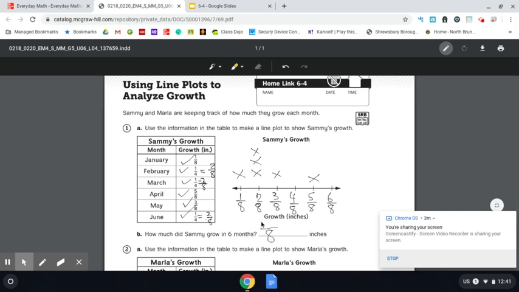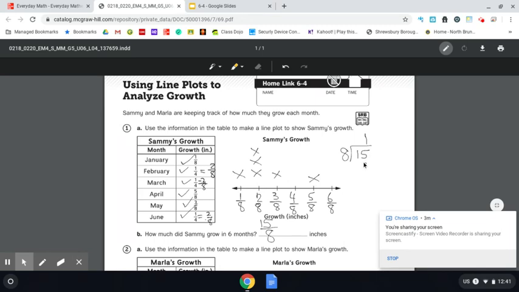But think about it. If you went to the doctor and you got measured there and you said to the doctor, well, how much have I grown since I came last? The doctor probably wouldn't say 15/8. They would probably say it in a mixed number. So we know 15/8 is an improper fraction. If we wanted to make 15/8 into a mixed number, we would do 15 divided by 8. And I'm just going to do long division for this. 8 times what gets me close to 15? We can't do 2 because that would be 16.